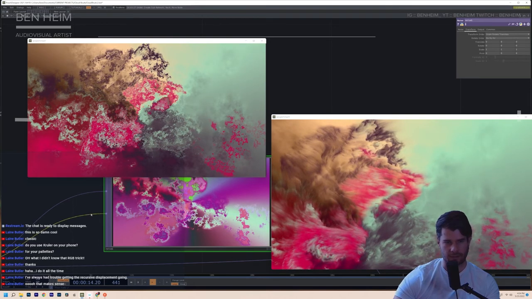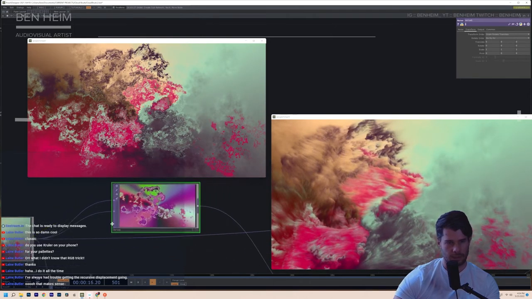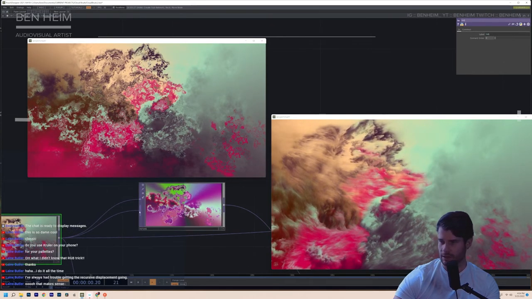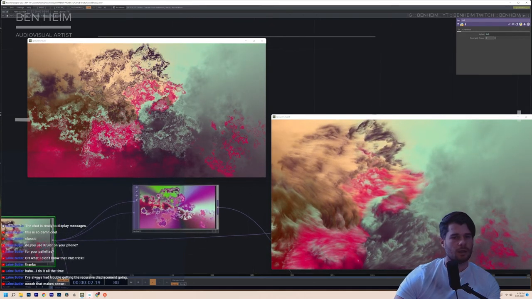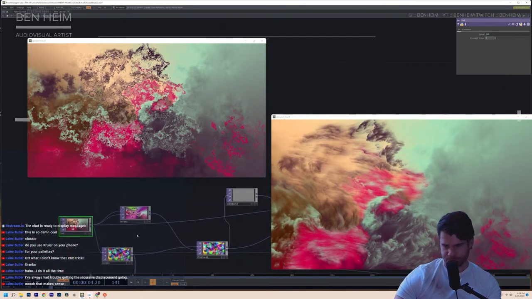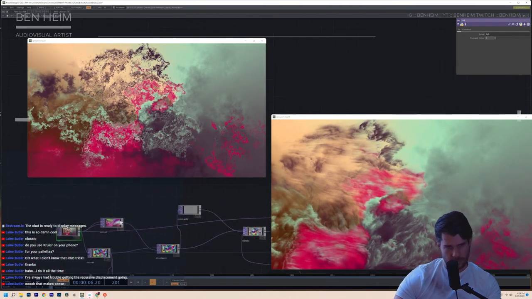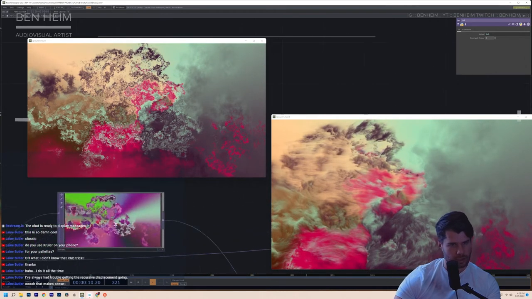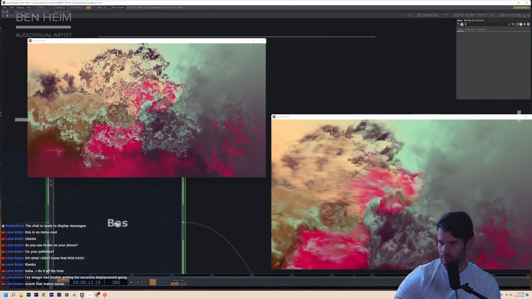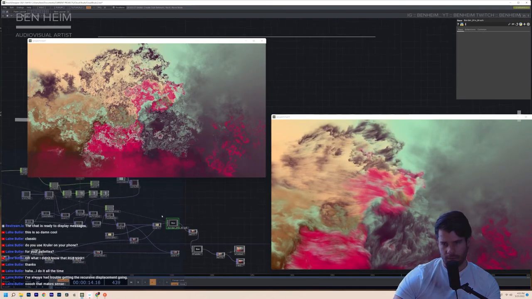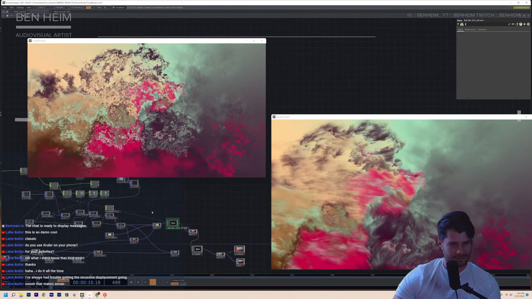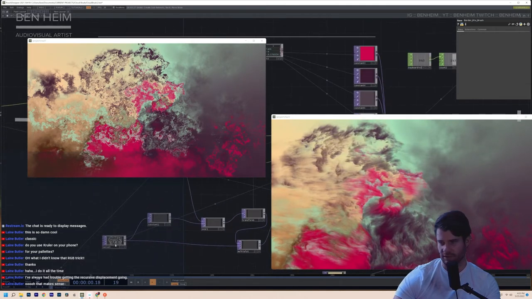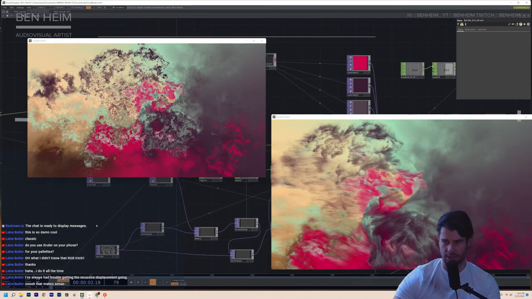You do that by putting the color scheme into the second input of the noise. And then you can animate it and have different directions for different kinds of colors. I hope that's what you mean by recursive displacement. Or if you just mean displacement in a feedback loop, yeah, I use that all the time.